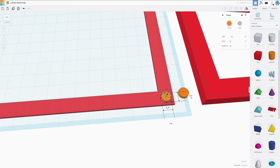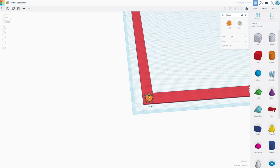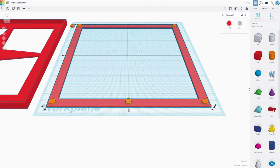So that would be 0.2 millimeters less. Actually, with the fast print settings, let's maybe do 0.3. And that is the size that I want to drag and copy over. I also would like to align this to the center here, which works easily with the alignment tool. So you go up here, select both, and align them right there.